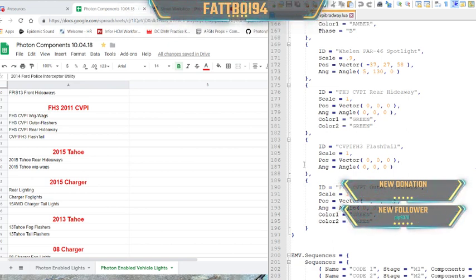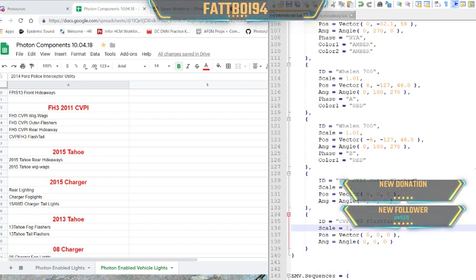C4. Oh, it has an S, so it's the flashers. Everything looks good. Why am I getting an error? Oh, I don't have it that time. Oh, there we go. Okay, perfect.